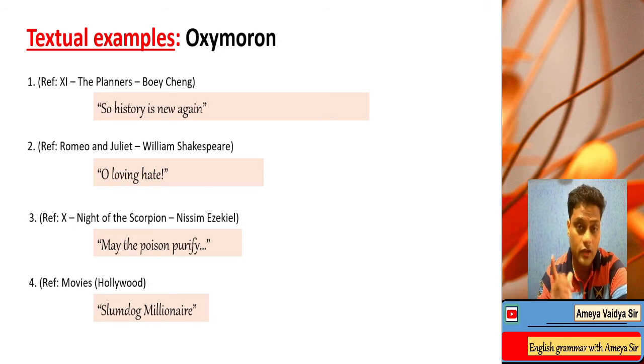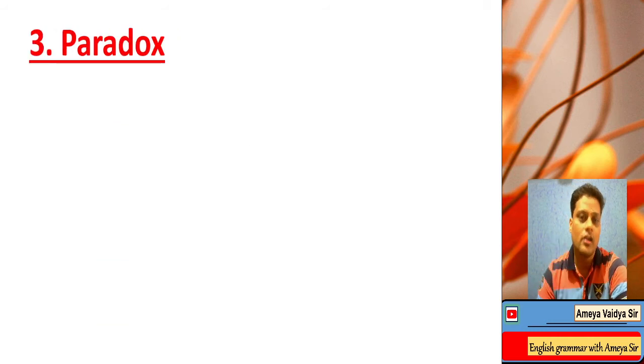And these figures of speech also apply to other languages. I've said that many a time. So you can have examples from the Indian cinema as well that are an example of oxymoron. And the third and the last we are going to study for this episode is paradox. So now you know antithesis. Now you are familiar with what is an oxymoron.